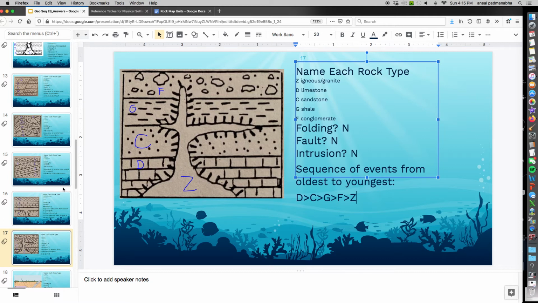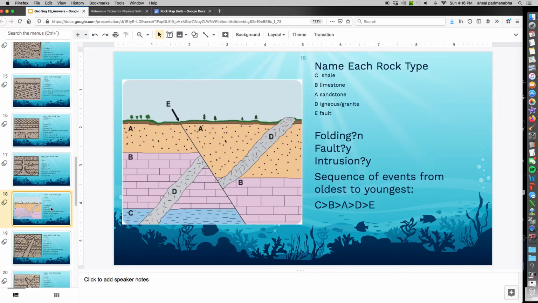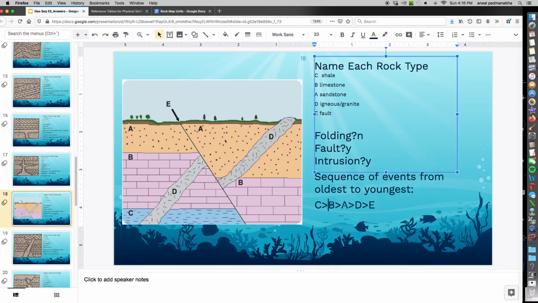So here's an example of contact metamorphism. It's just like, you have a light bulb on and you put your hand on it. You're going to burn that first layer of skin that's touching the light bulb, and the rest of the skin underneath is okay. Same kind of deal with this. We talk about contact metamorphism for this. This one, pretty straightforward. C, B, A, D, and then E. So we have some cross-cutting relationships. We can see that D cross-cuts across all of these. I know some of them don't show contact metamorphism. It's just the degree of what's trying to be conveyed in these diagrams.